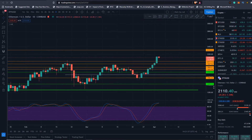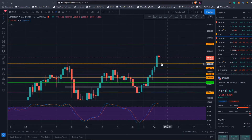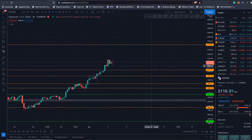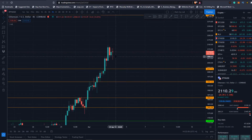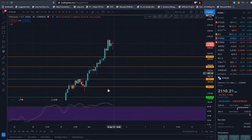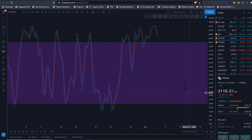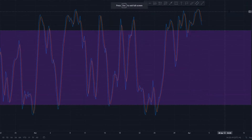Coming to the daily, we start to see momentum wanting to turn down here, but again we can spend some time up there and we could simply just have a retest back to this high, which is not an issue for our momentum. I would be looking for a bit of sideways, maybe a tiny bit of down, but this can easily get flipped up and hold some sort of very tight trend line going up. On the whole, this is looking very very good for Ethereum.